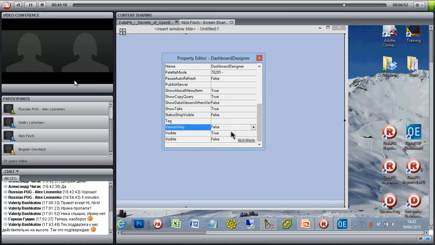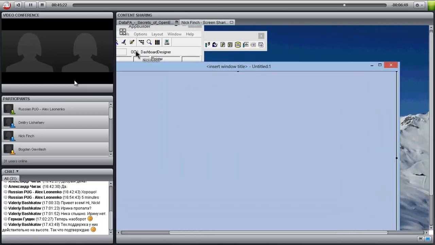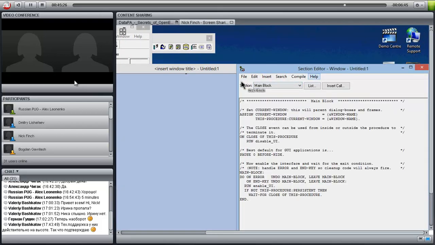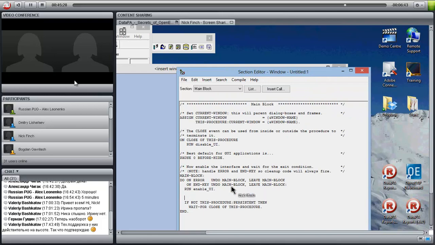I'm going to change one property, and then just add 2 lines of code. So first of all, I just initialize the control. And then I want to open my dashboard.